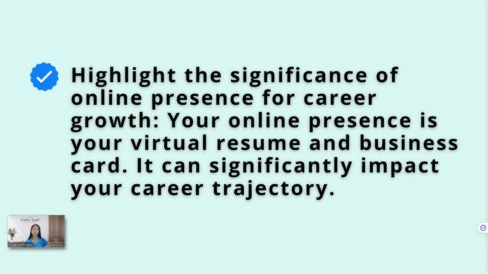Before, when we networked with someone, we had to attend physical training, meet and greet, and that's it. But now you could just connect to anyone, and it's not limited only to the Philippines. We could connect with anyone, even those outside the Philippines. So it can really significantly impact our career trajectory.